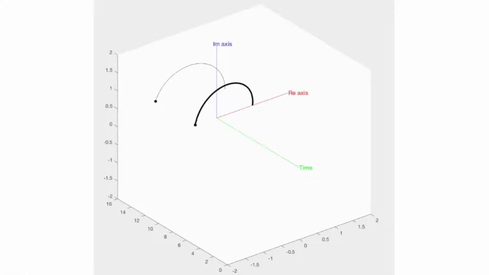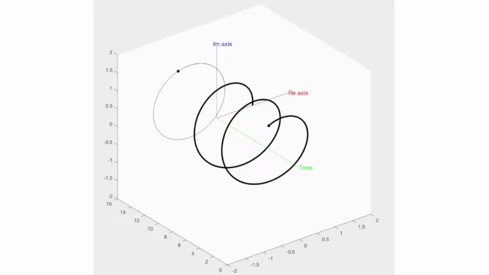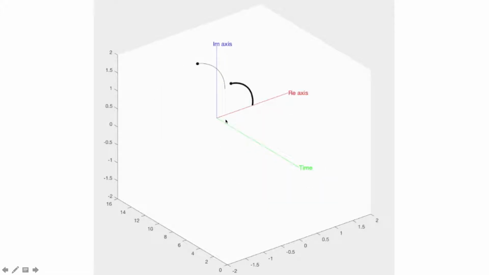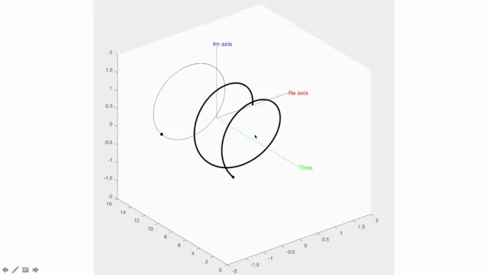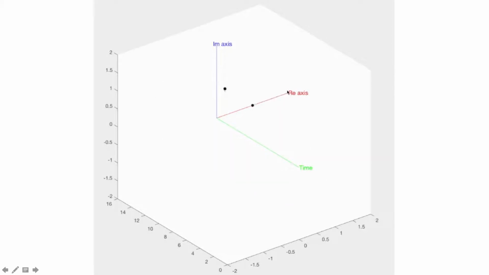In the last slide, we were introduced to Euler's form of representing a phasor in a complex plane. This figure helps us visualize how a complex phasor e raised to j theta looks in a 3D space with the x-axis as the real axis, the z-axis as the imaginary axis, plotted against time on the y-axis. The projection of this phasor e raised to j theta onto the xz complex plane can thus be seen as a circle.